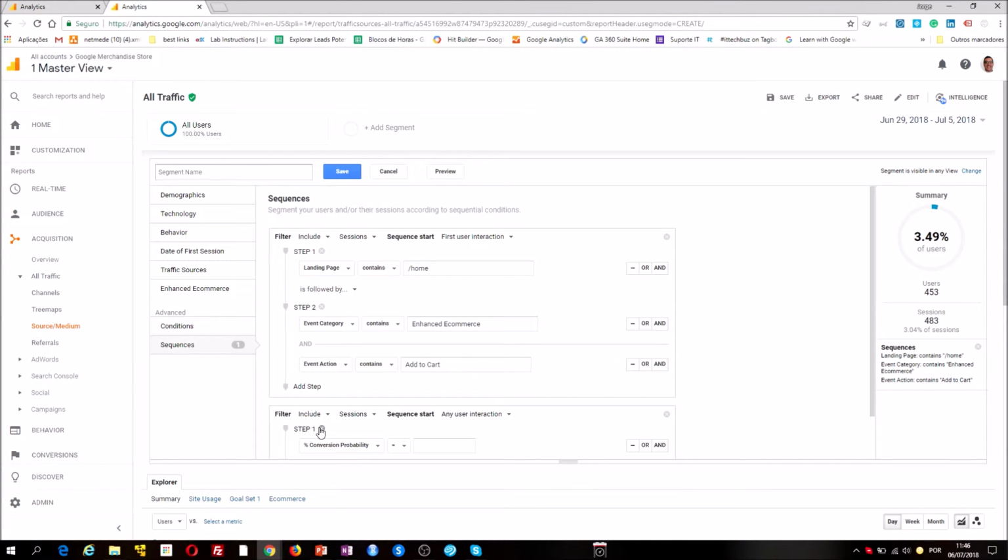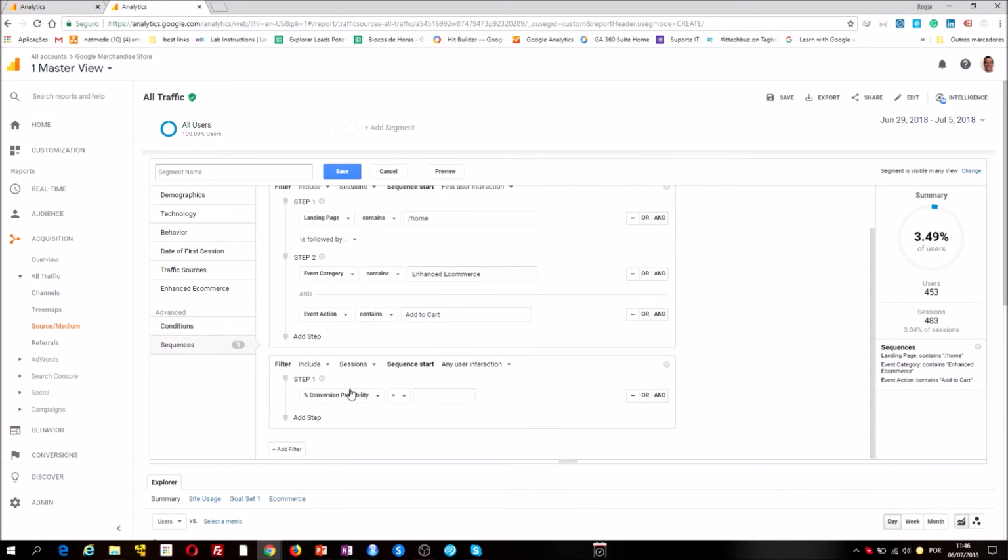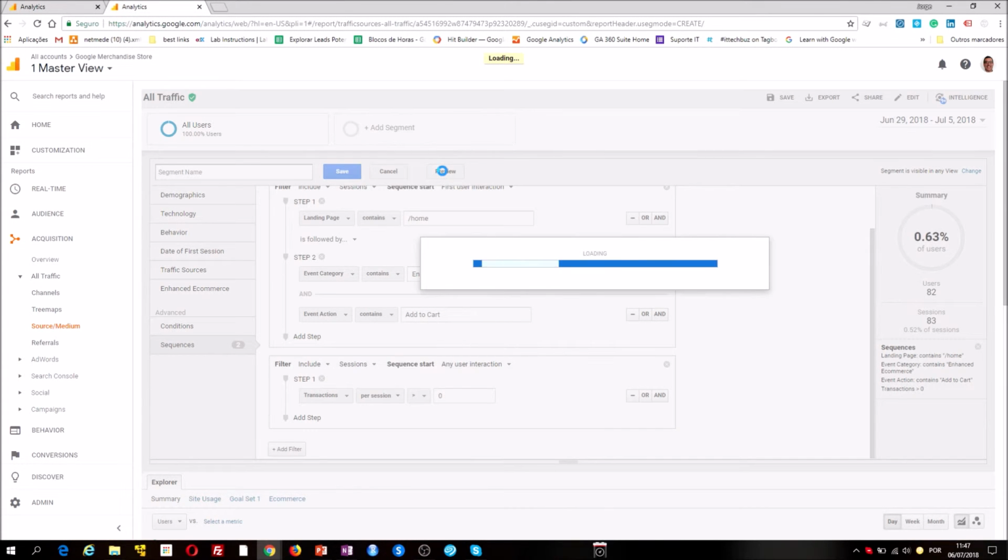Add the filter and say sequence starts. You can have multiple sequences, and you can have transactions as well. Transactions greater than 0, so more than 0. Let's preview this and see what we get.